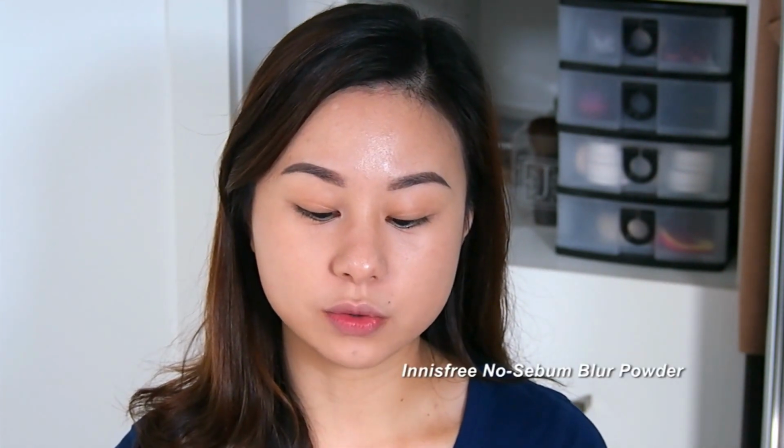And now that the concealing is done, I'm going to set my face with a loose powder, and what I'm using is the Innisfree No-Sebum Blur Powder.